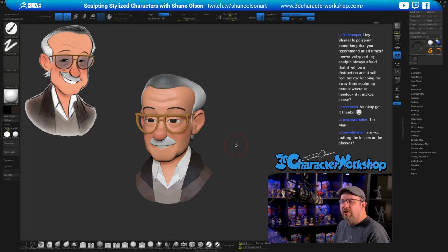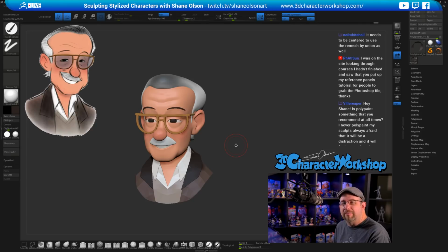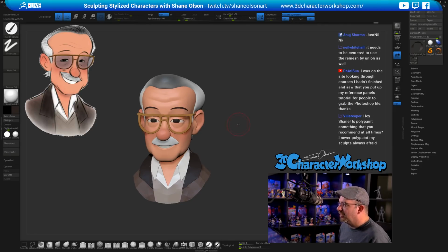Pepe, yeah, you can do UVs as well, and you'll get way higher resolution in your textures. But then you can't use polypaint inside of ZBrush if you do UVs. You'll have to do your texture somewhere else. So if you're going to hand paint textures, you got to do it somewhere else. ZBrush only really works with polypaint. You can't really hand paint on a UV'd surface. Just to keep that in mind.